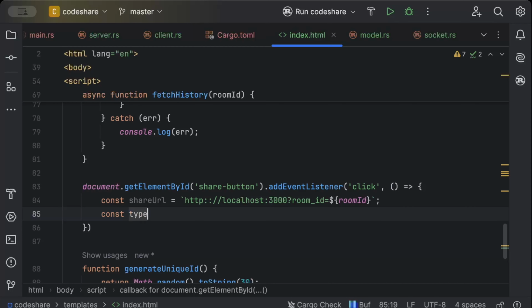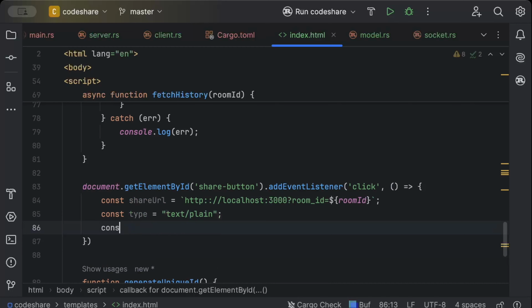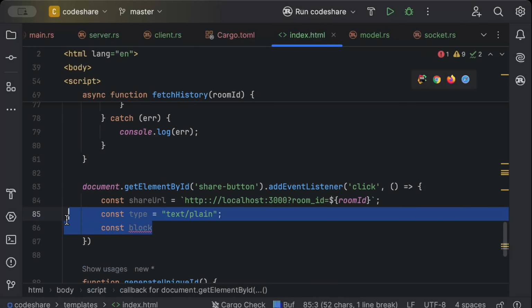So we'll just say const type text/plain and const blob, or let's add this in a separate method actually, just for better readability.